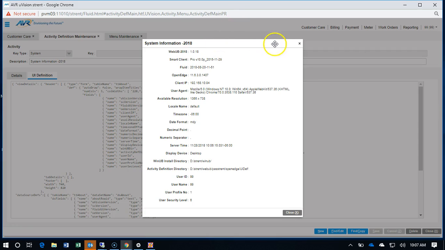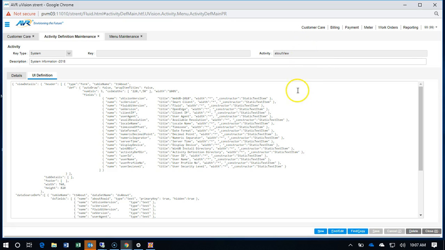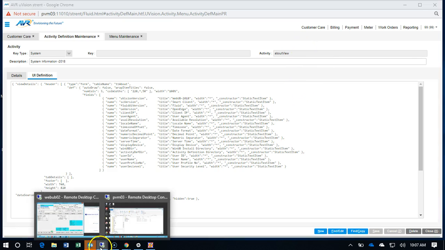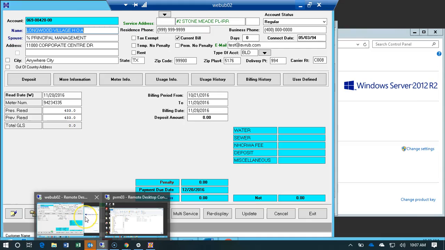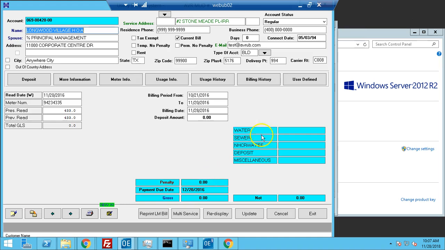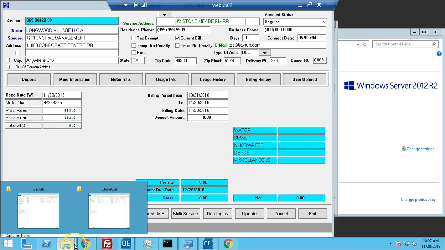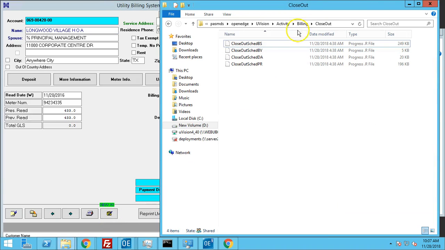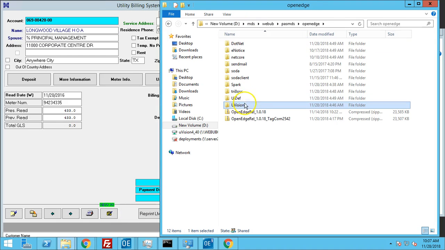The issue with this is that as soon as I made the changes, on my server, those changes got made into my OpenEdge folder. They got applied here. They're saved. Next time there's a release, if we make new changes and push this out to them and send a full release, I'm going to be overlaying their setups.